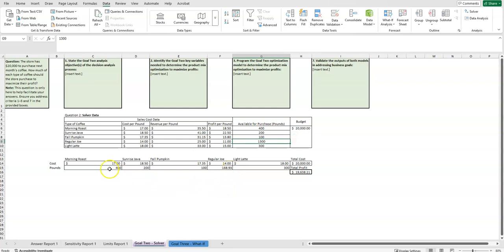What if your customers don't want mostly morning roast and they want mostly Regular Joe? Well, then you're going to run out, and your customers will not be happy. That's something to consider. What is your sales data telling you? Not your sales cost data, but your actual sales telling you that you need to order supplies in order to meet the customer demand. So that's basically how you do the solver. I made one mistake and had to correct it, but you're likely to do that also sometimes, so it's good to understand how to correct it.